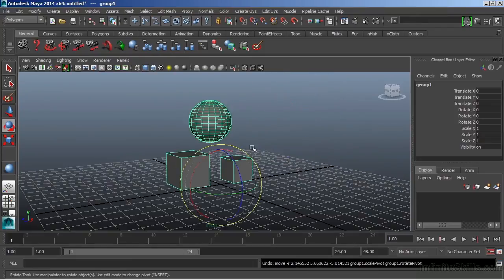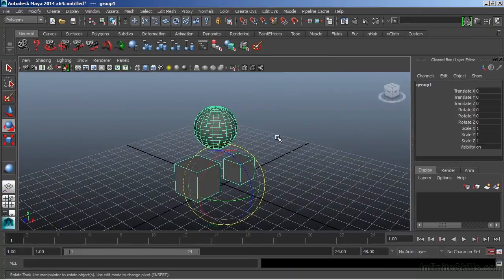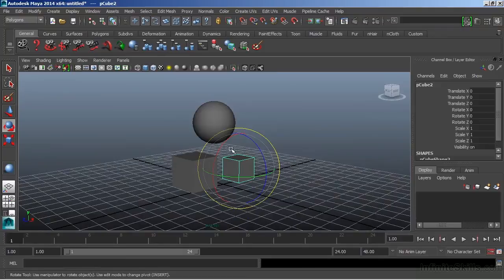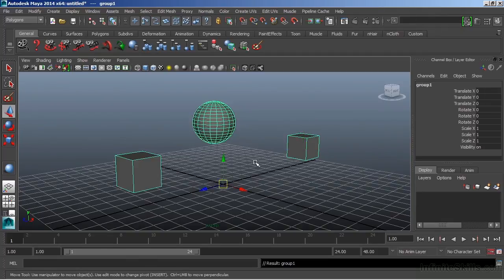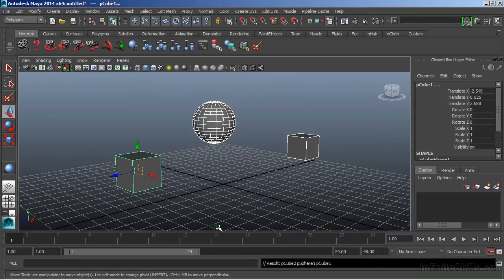Group nodes are a great way to organize your scenes. Since they contain no geometry, they don't occupy any of our real estate within our perspective view. Now, at any point in time, whether it's parented or grouped, we can always take an individual object of that group and move it independently. If I want to get to the top of this parent-child relationship, I can choose the up arrow on the keyboard. That will take me all the way to the top, and you can now see that my group node is selected.